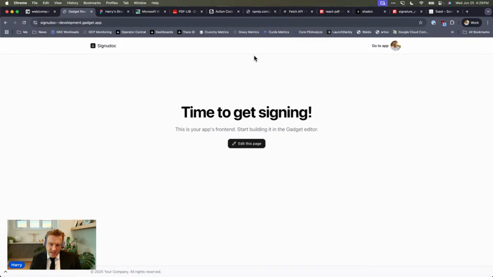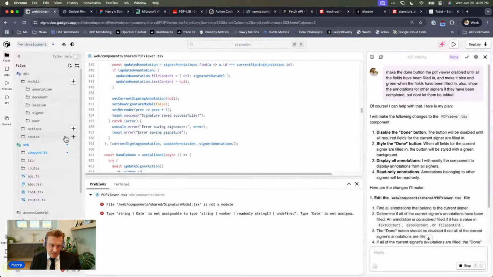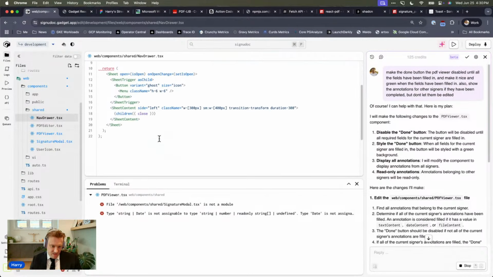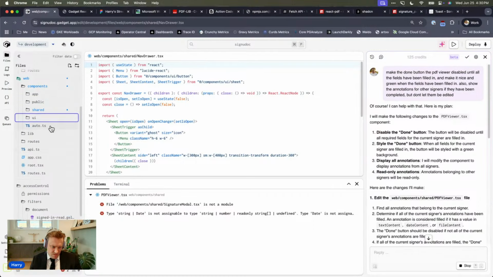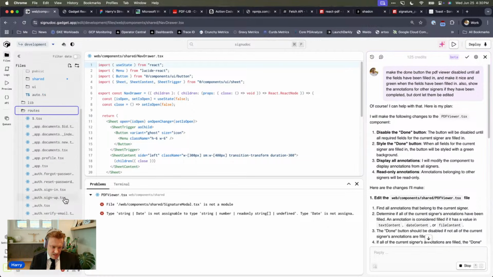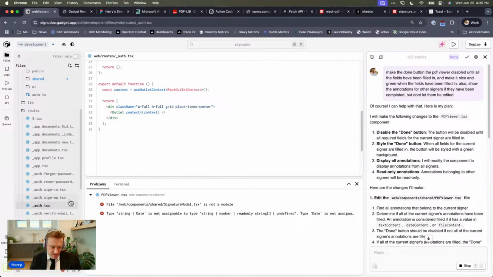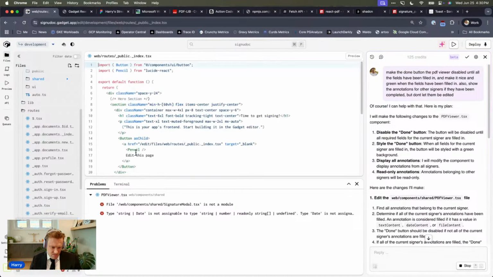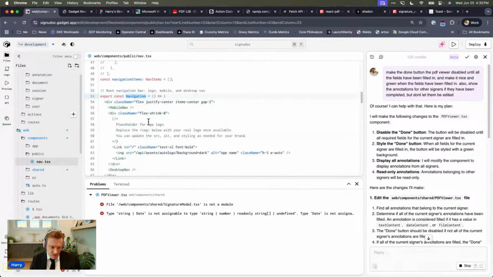So there's kind of a weird, whoops. Oh, right, yeah. There's the nav. I got rid of that signed in route. Navigation.